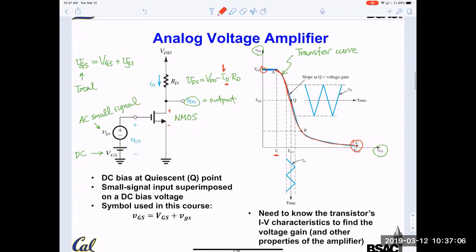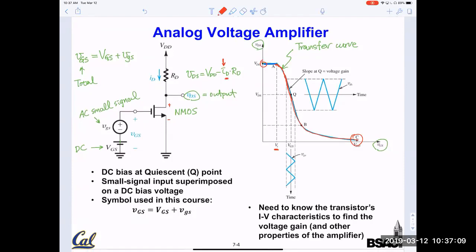In the analog amplifier, we try to pick up very weak signals, okay? So we will bias the transistor in between the high and low states, ideally roughly in the middle, roughly 1/2 of VDD, okay? So there is sufficient swing in both directions. The output can swing up towards VDD, and it can swing down towards ground, okay? And then we superimpose our input signal.